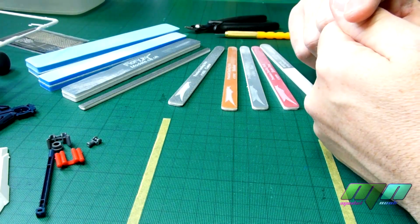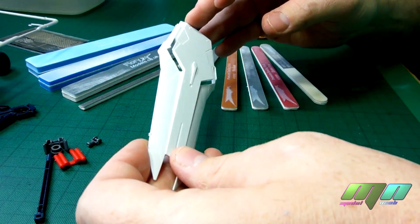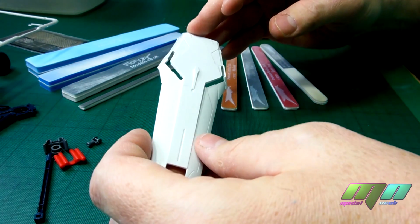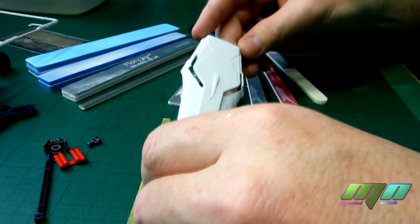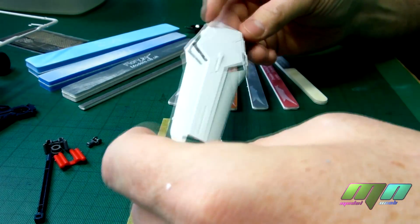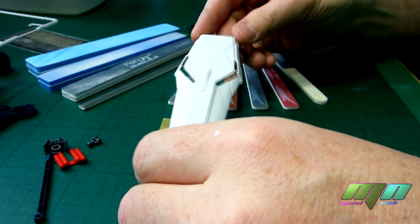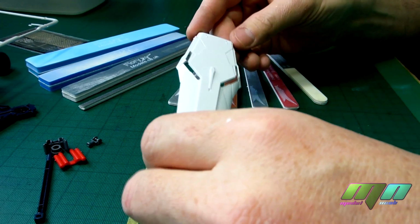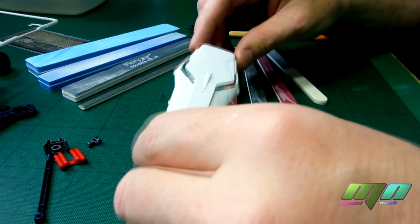So the first thing we do is prep the model, then we prime, then we'll pre-shade, then we'll paint, and then we'll protect. So we'll cover those in detail as we go on, but the first one we come to is prep. So we've got to remove all the parts from the sprues.